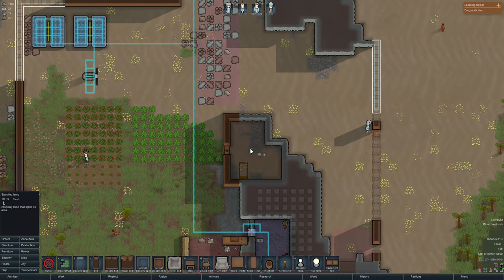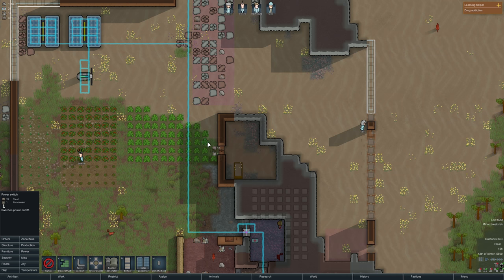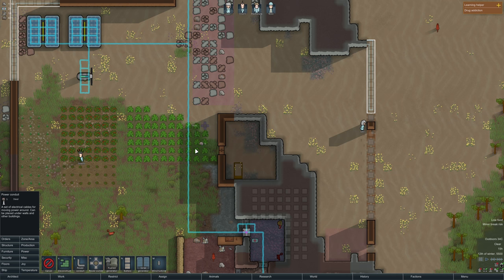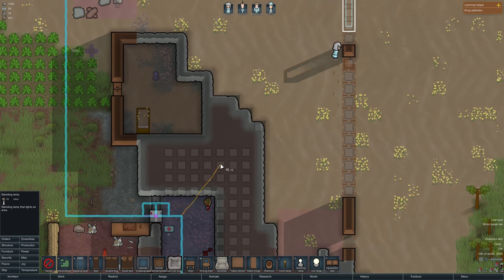Furniture. How about we just put a lamp in here? Also a light switch. Probably a light switch is a good idea. Let me set that up before I do anything else. Power switch right in front of this place. Power conduit. Let's connect that. And then a lamp in here standing there. We can turn that on and off later. That is. Not yet.